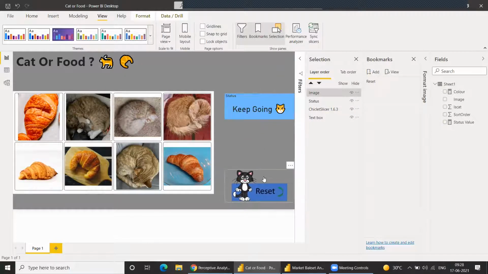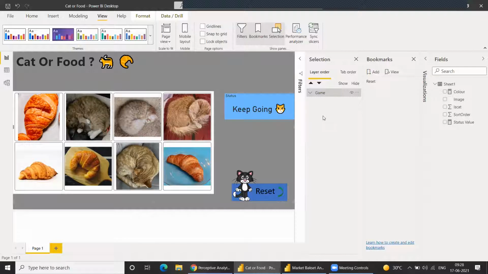So we can just keep it back, and I will select all these 4, right click and create a group of it. I'll just rename this as game. Okay, so now this whole thing is grouped. So whenever I move anything or create anything, that would be applied on the complete group instead of a single image.